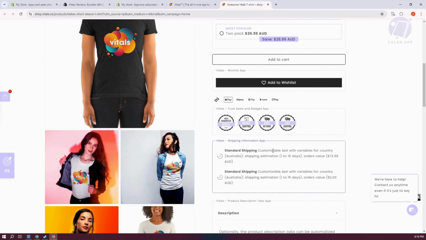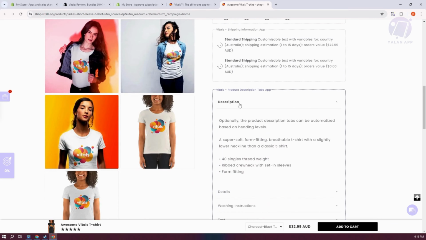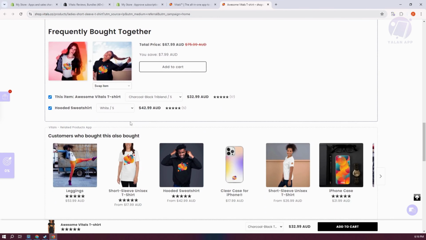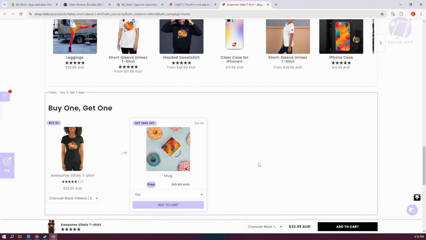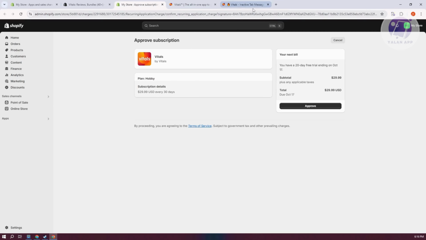You can also add the Trust Seals and Badges app, a shipping information app, and a description app from Vitals itself. There's also a product bundles app and a related products app section. So basically Vitals is an all-in-one app. For the price of $29.99, you can get all of the apps that you see here.